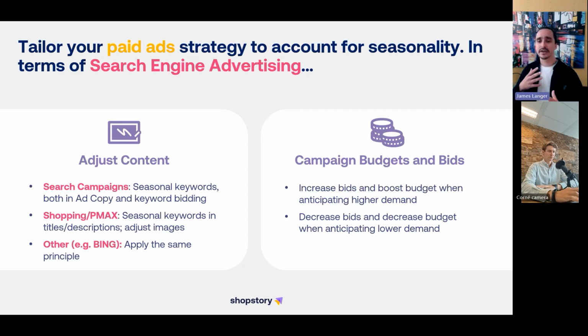So that's on the content side. That's all about tailoring your content so that it fits the season. But of course, you also want to focus on and tailor your budgets and your bids. And I think this is kind of obvious, but isn't always implemented properly. And that is increasing your bids and boosting your budgets when you're anticipating higher demand. So if you know that you've got a seasonal spike in demand coming, or it's already started, now's the time to spend more money. Now's the time to increase those bids. And vice versa, when that seasonality drops off, you want to make sure you decrease your bids, decrease your budget when that lower demand is on its way.